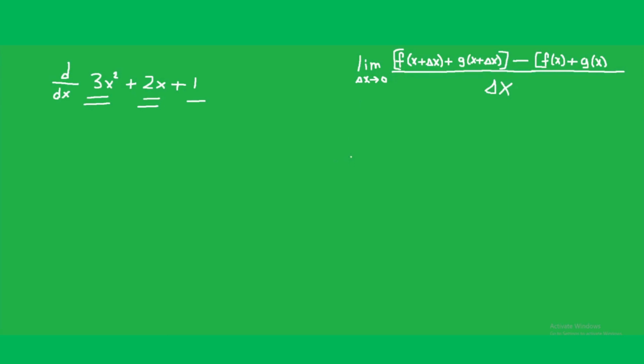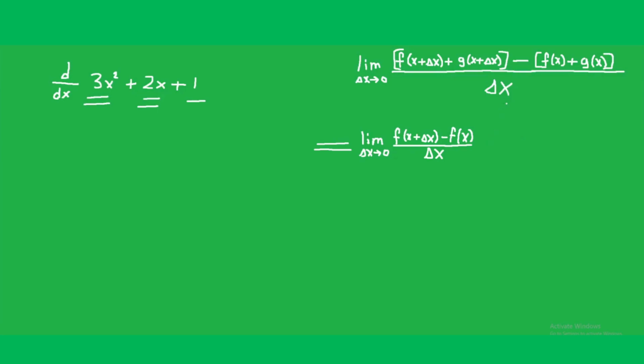So what I'm going to do now is I'm going to say this is equal to, and I'm going to rewrite the limit as delta x approaches 0. And now what I'm going to do is I'm going to split this into two pieces. So I'm going to make two limits here. I'm going to say f of x plus delta x, and then minus, and you have a bracket here, forgot that. Then both of these are going to be negative, right? So I'm going to take one of these, and I'm going to say minus f of x, right? And that over delta x.